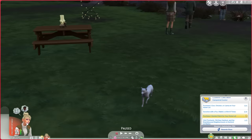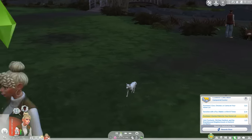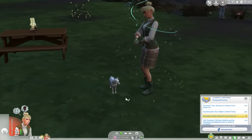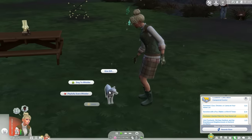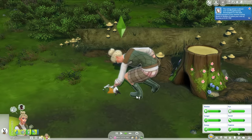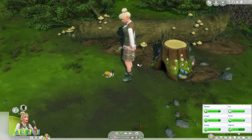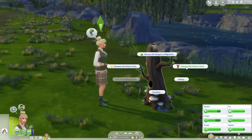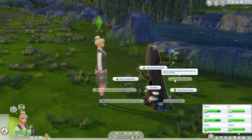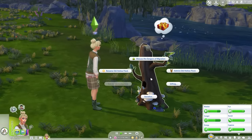There are three NPC animals with the pack: birds, foxes and rabbits. Foxes can attack and kill chickens and wild rabbits, but you can also befriend foxes or shoo them away if they appear on your lot. If you own a llama or a dog they can actually chase the foxes away. Rabbits are befriendable, they can help you with gardening, and they can give you gifts too. Rabbits can also kill your sim as a new death type so be careful not to anger one. Wild birds don't really do much other than hang around their spawners — you can interact with them sometimes and they give you gifts, but other times they just poo on your shoulder.